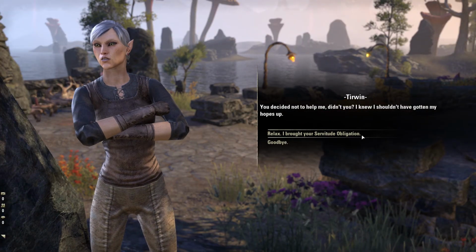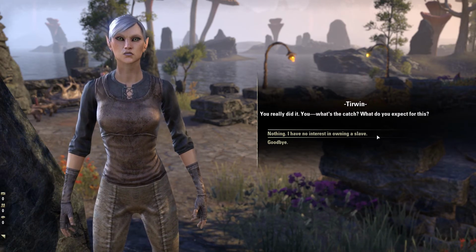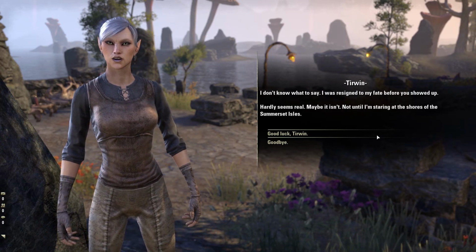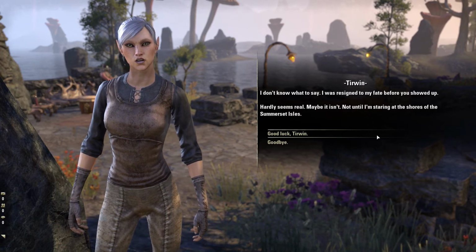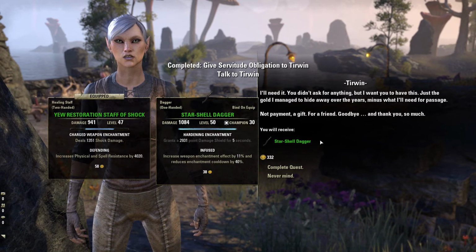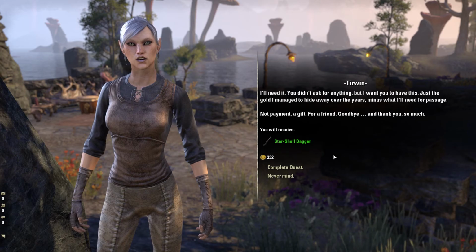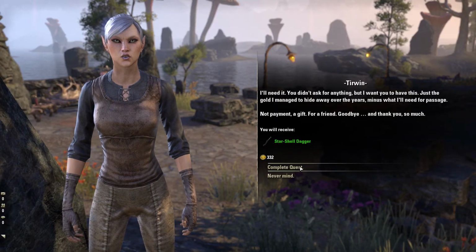You decided not to help me, didn't you? I knew I shouldn't have gotten my hopes up. You really did it. You... What's the catch? What do you expect for this? I don't know what to say. I was resigned to my fate before you showed up. Hardly seems real. Maybe it isn't. Not until I'm staring at the shores of the Somerset Isles. I'll need it. You didn't ask for anything, but I want you to have this. Just the gold I managed to hide away over the years, minus what I'll need for passage. Not payment. Properly adjusted to your level. For a friend. Goodbye, and thank you so much.